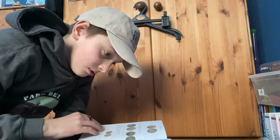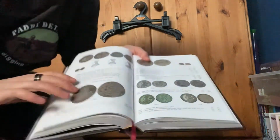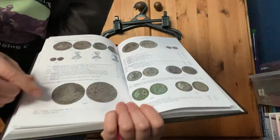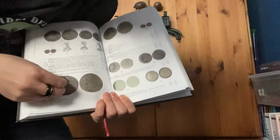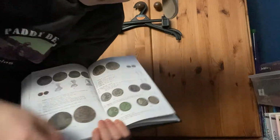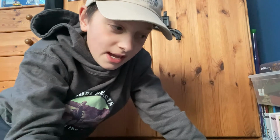Oh, wow. That's East India Company trade coinage. Oh, gosh, look at that. So, that actual size there is life size. Let me give you a comparison. I've got a 20p there. Oh, my goodness. It's just absolutely massive. Look, that's the sixpence. It must be maybe twice the size of that. That's just mental. And sometimes it doesn't really matter about the price, because I found a Roman denarius and it wasn't worth much, but it doesn't matter. It's just the fact that it's a Roman silver coin. It's a hammered silver coin. It's a hammered gold coin.